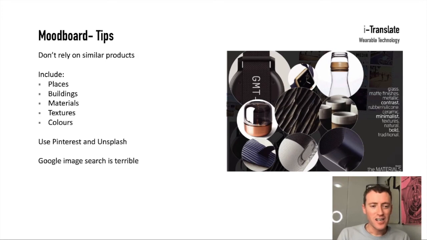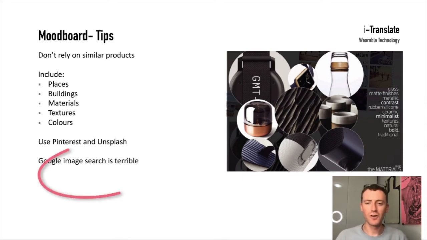My final bit of advice is don't use or rely on Google image search. It's really terrible for actually trying to find beautiful images. Sure, it will find you an image of what you look for, but the chances are it will be quite ugly, or it will be from a web service where you have to buy the images, and often they are watermarked and you can't use them.